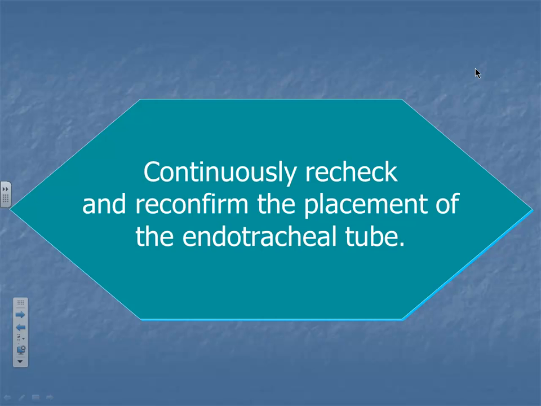Okay, continuously recheck that tube. Anytime they're moved, you want to re-auscultate. That's just what you do. Now, say you auscultate and we're not getting breath sounds. We have a problem, right? All right, I put this mnemonic up here because I'm pretty sure you won't see it in your book. If you're not getting air movement, these are the things you're going to think about to see if you can problem solve what's wrong with your tube.